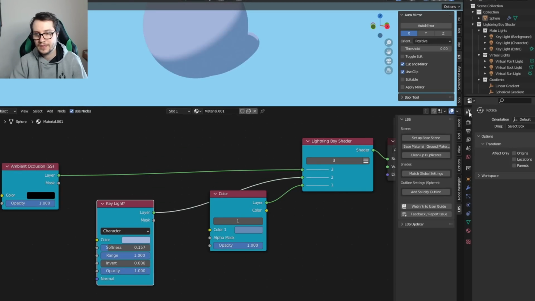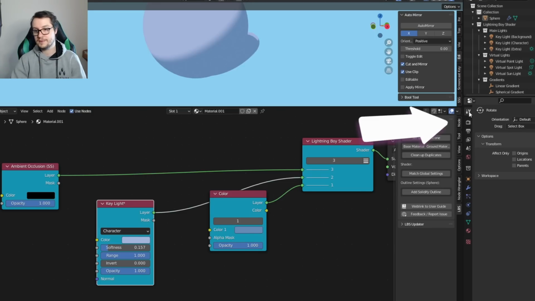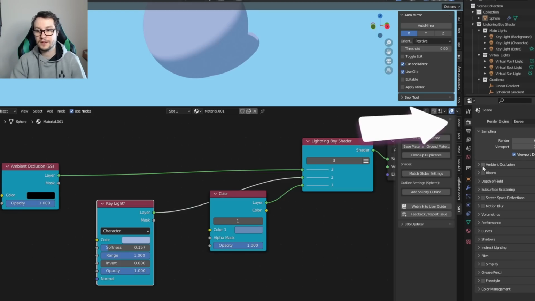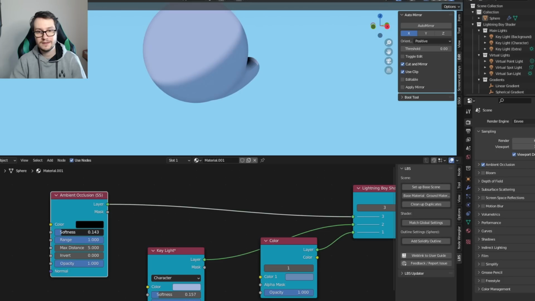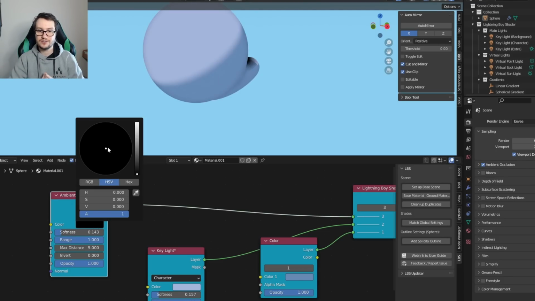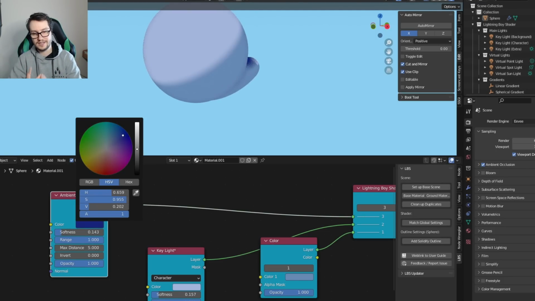So I plug it in, and as you can tell, nothing changes. It's not showing up. It's because you need to go to the option on the right over here, this little camera icon, and then you need to turn on ambient occlusion. So you need to click on that little check mark, and then it's gonna work. As you can tell here, I can start adjusting my settings a little bit, and the ambient occlusion is really cool for exactly a case like this.